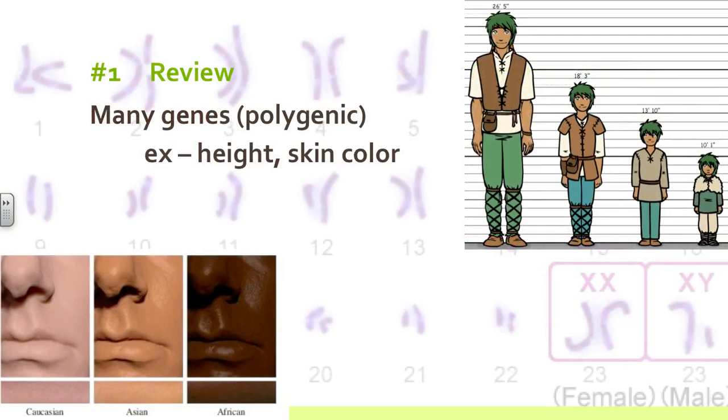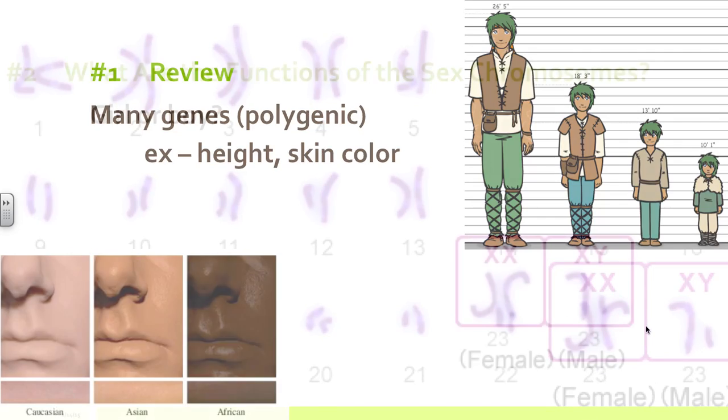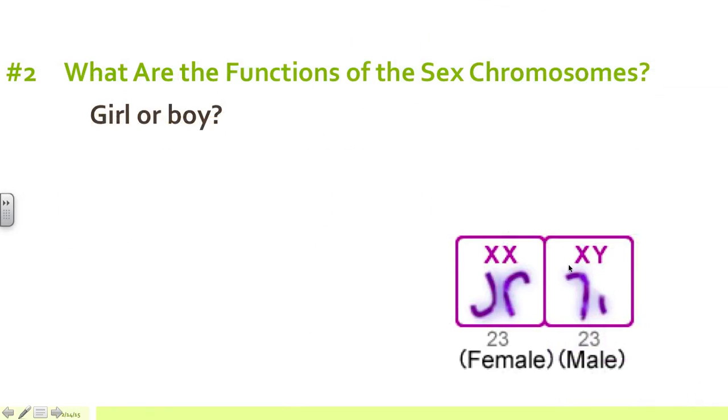So up until this point, in the background here, I've had a picture of the human genome. That's called a karyotype, a picture of our chromosomes. And this would be chromosome number 1. You get this one from mom, this one from dad. Number 2 from mom, from dad, etc., etc. But the one we're going to focus on is our 23rd pair of chromosomes, and these are called the sex chromosomes. That's these guys right here.